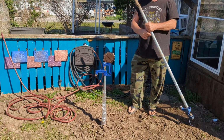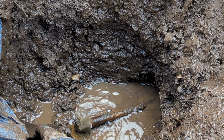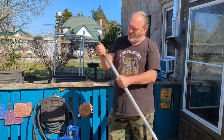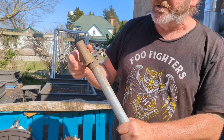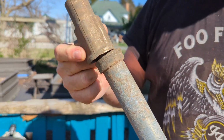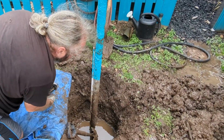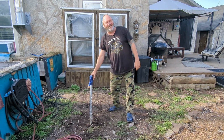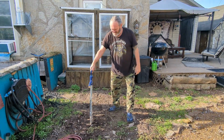We tried to use the outside tap here, and that sprung a leak. If you have a look at this fitting at the end of the pipe, it just sheared off completely. So we had to replace this whole unit. We've had it in the ground for a couple of days. Let's test her out, see how she goes.